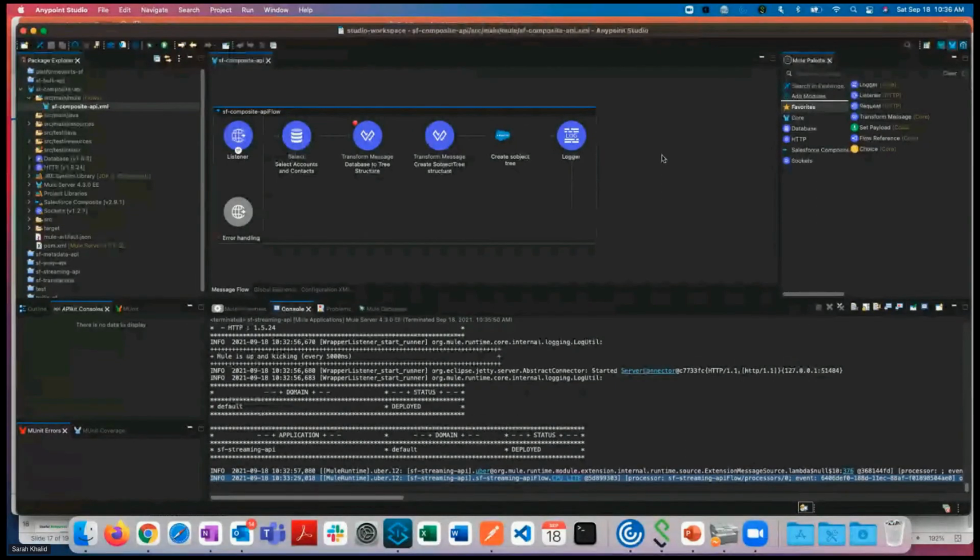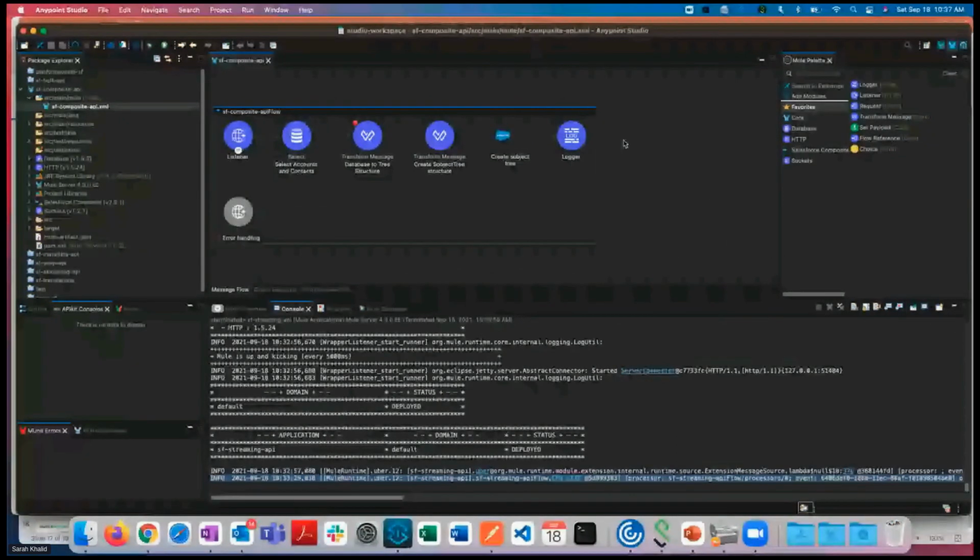If I want to create accounts and contacts programmatically, typically before, you would use the REST API: you would first insert your accounts, get back your account IDs, and then use those account IDs in the contacts, and do another call to insert the contacts. The composite REST API really simplifies that. It lets you insert multiple related objects in a single call, which is really, really cool. So you can insert accounts and all the related contacts in a single API call.